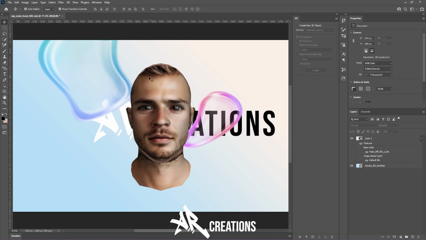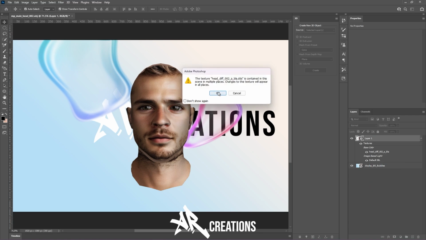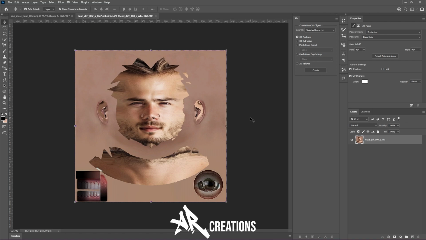But once you've got the texture merged down, you come down here to your texture layer, which would say head diff, whatever you have, but it'll be right under base color. You double click on that. If you get this prompt, just hit OK. Then you'll see this is your texture layer, correct?